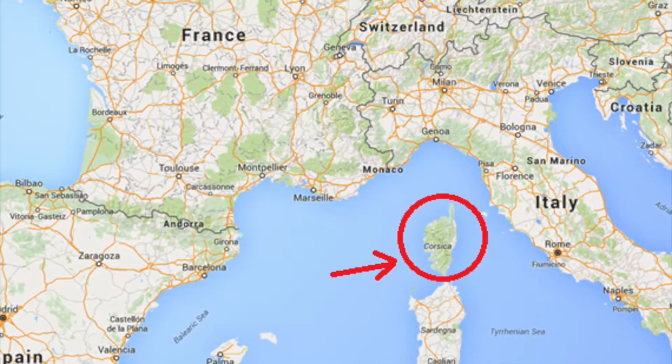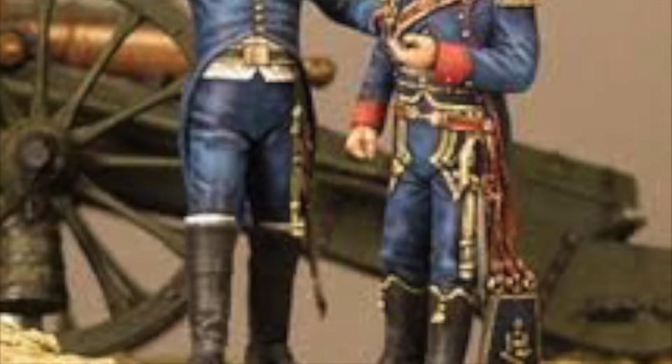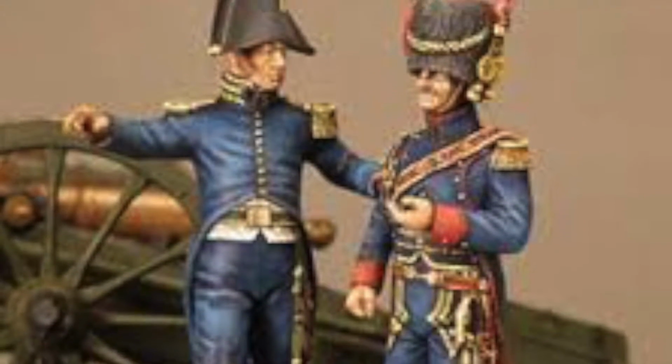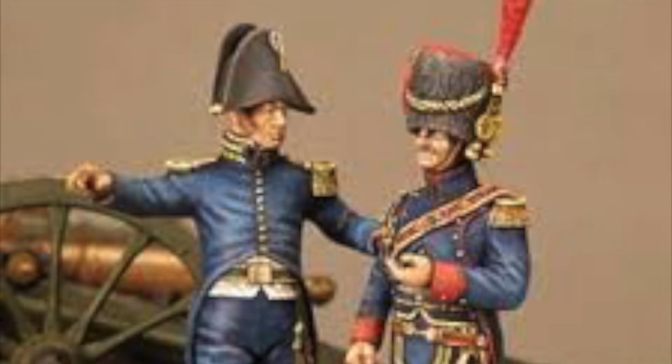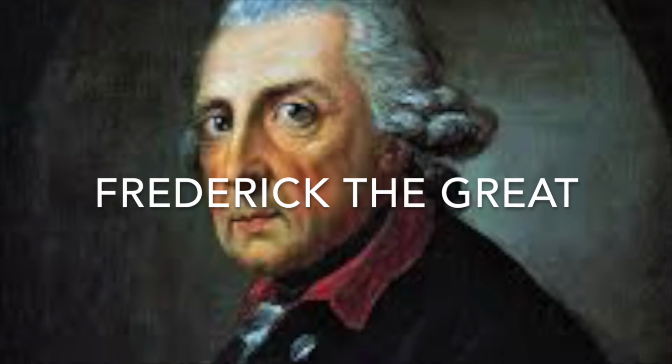Napoleon was born on the island of Corsica, just south of France. From a young age, he had already begun to show signs of being an artillery officer, such as being good at maths, which was required to be an artillery officer. While in military school, Napoleon read a lot of books on the conquests of famous military figures, such as Julius Caesar, Alexander the Great, and Frederick the Great. This proved vital for his future as a military commander.